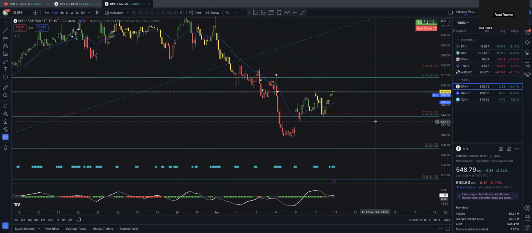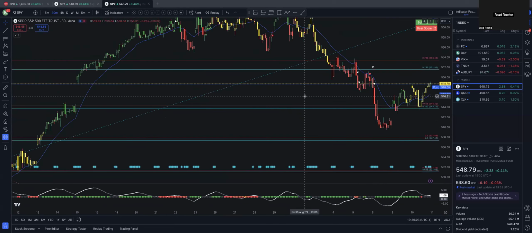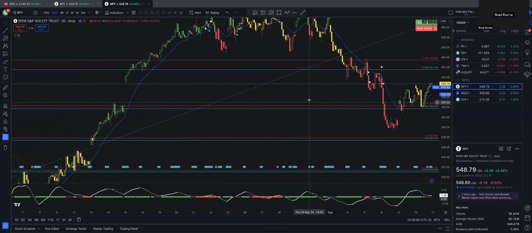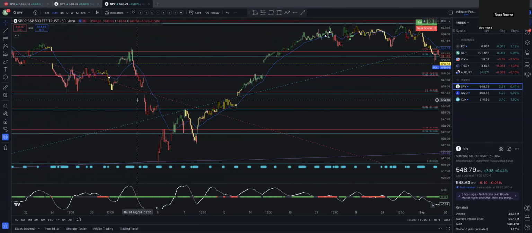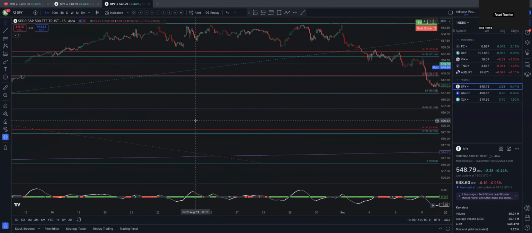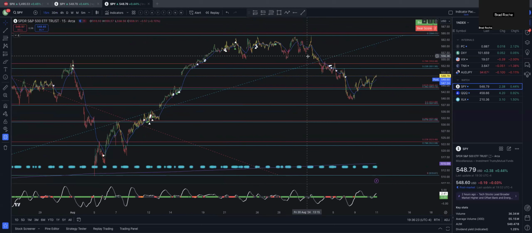Okay. But the goal is, don't piss your money away during this time, and then make your money on this. And then don't piss your money away on this, and then wait for the next trend. Don't piss your money away on this. Wait for the trend, and you're going to get buy signals. Wait for the trend. You break out of this. Buy signals, buy signals, buy signals, done. Okay, sell signals, sell signals, sell signals, done.